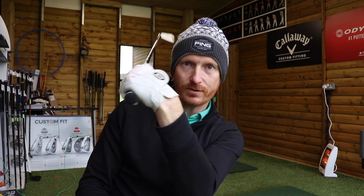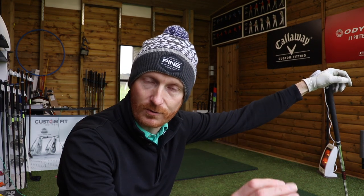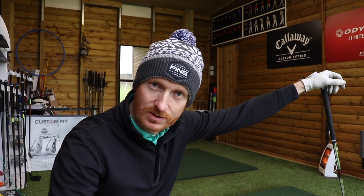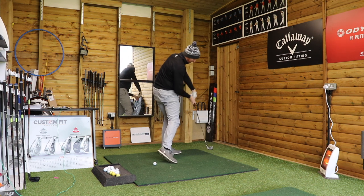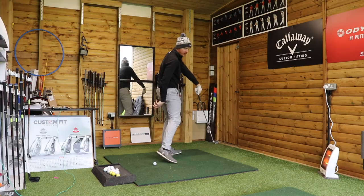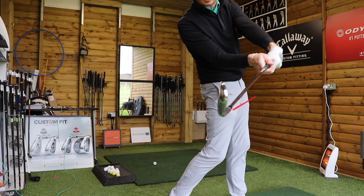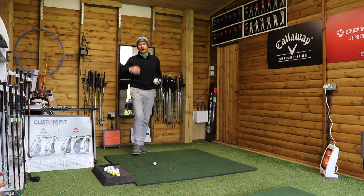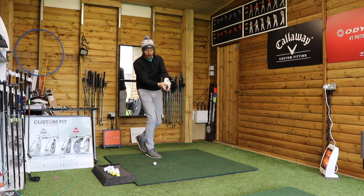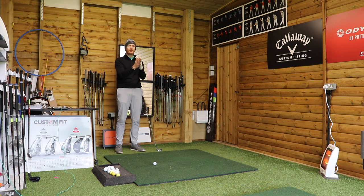So he has to do something on the way down to take that out — he's got a real fault in his swing. He incorporates another fault to bring it out, so two faults, two wrongs make a right — in Dustin's case. What does Dustin do on the way down? He has to aggressively turn the body and lift the handle up a little bit to make sure the clubface is square. Now that's a characteristic as opposed to a fault. Azinger's grip — too strong — he changes his swing to compensate. Bernard Langer, Jim Furyk — lots of faults, but they put in something else so it becomes a characteristic as opposed to a fault.